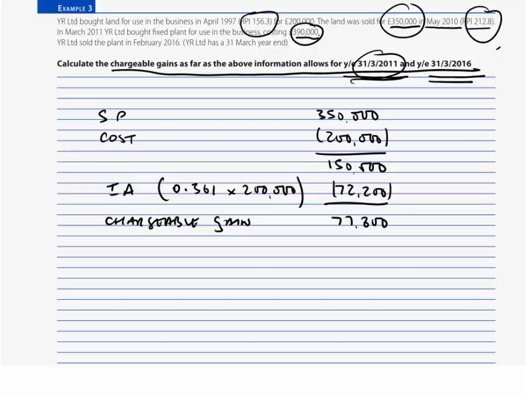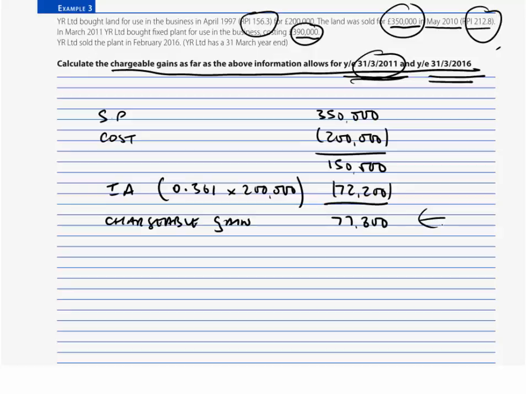If we had bought for only, what was the sale, 350, if we had bought for £330,000, then we'd have taken £20,000 out. 20,000 of the gain here of 77,800 would have remained chargeable, and only the balance would be deferred. No such problem here. All of that £77,800 will be deferred.